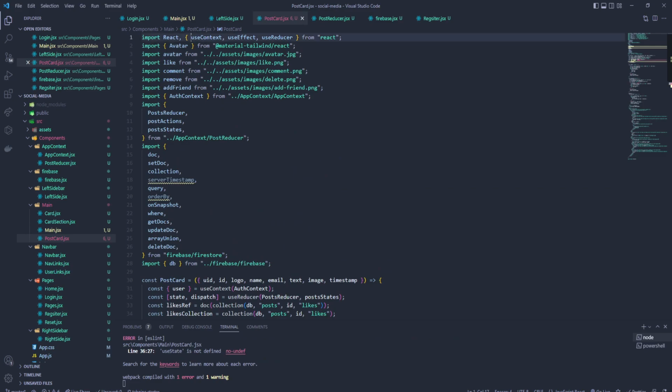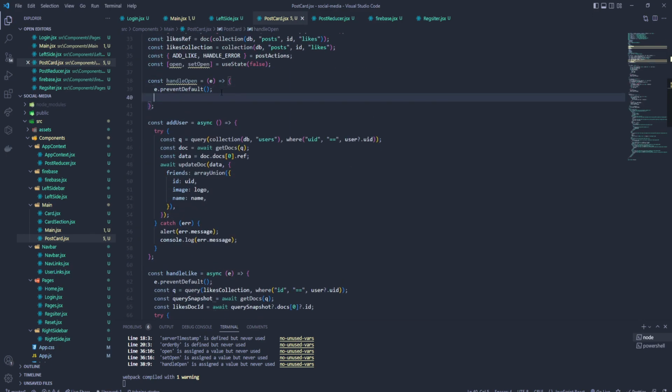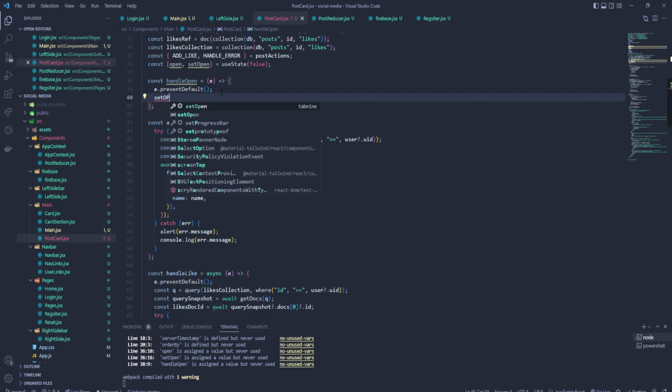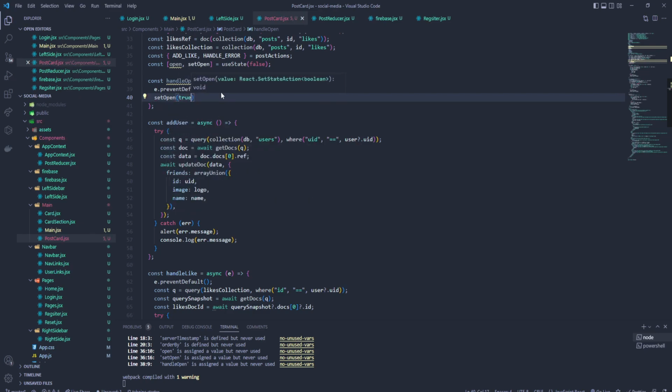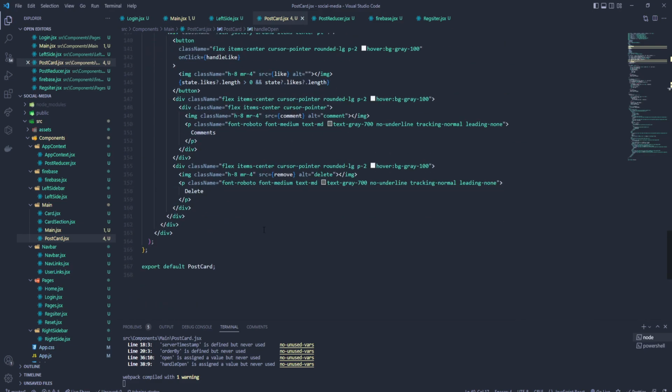Let's import use state over here, and we will provide set open to true over here, and later we're gonna use that and cover the comments inside our application.